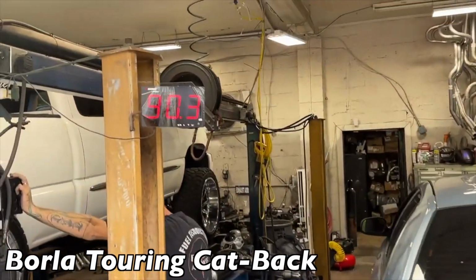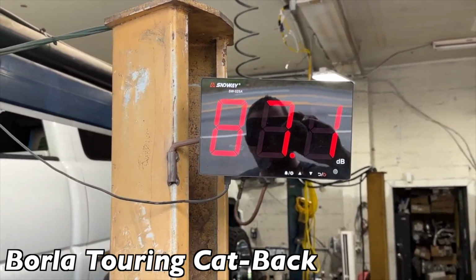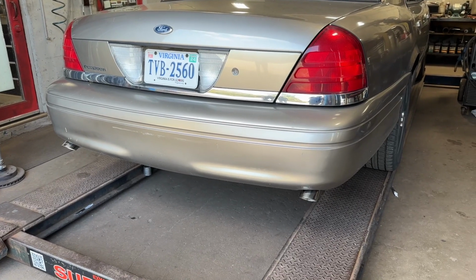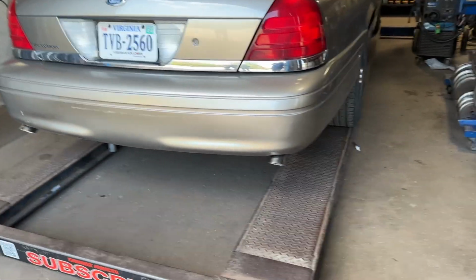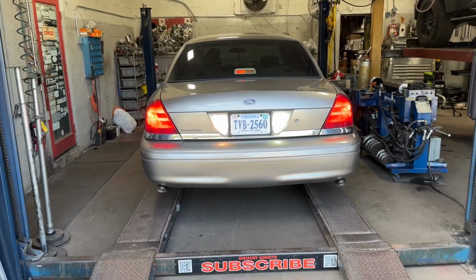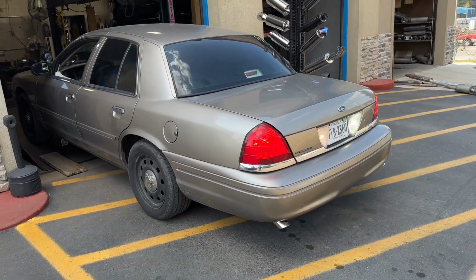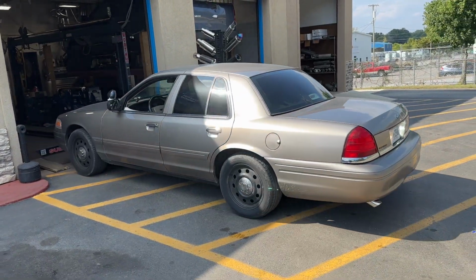Sound decibels. Right at 90. Again. Go ahead and back it out. Nice thing at idle, it's quiet. You can sneak up on people. Nothing crazy. You wanted a clean tone? That's what we got for him.